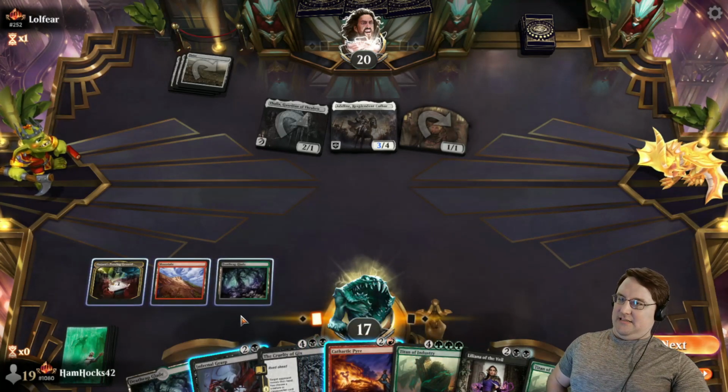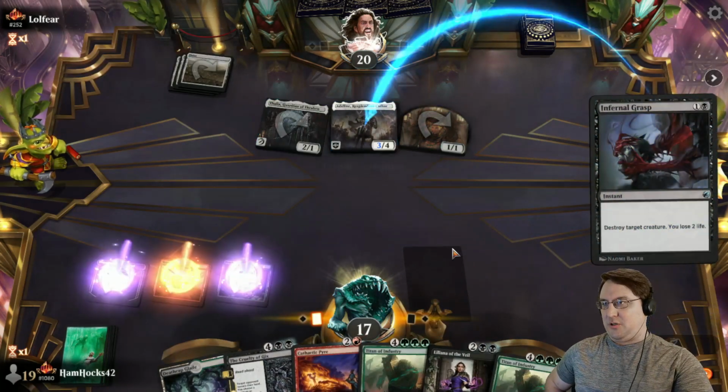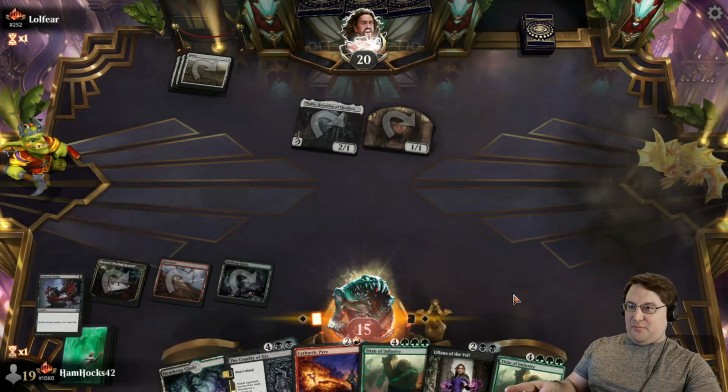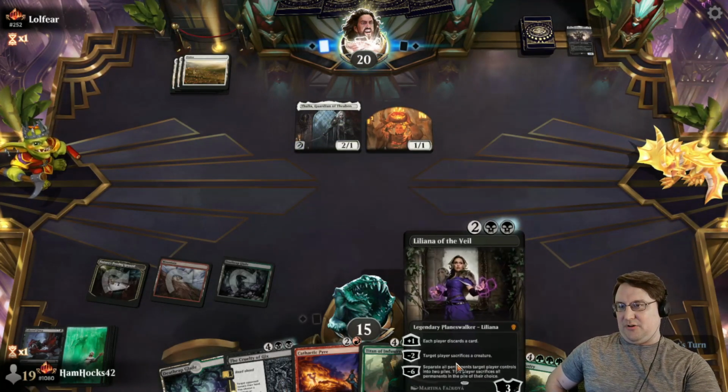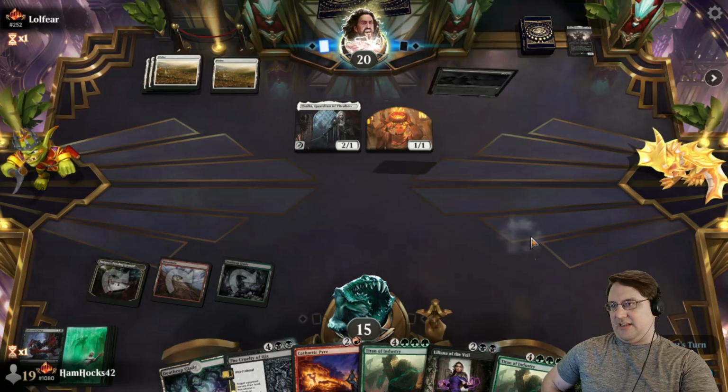We can grasp Adeline, but I think we just have to. We don't really have a choice. I mean, we need to get Thalia off the board too, but Cathartic Pyre can deal with Thalia. Whereas Adeline is going to keep popping out little critters, which is going to make Liliana more difficult to take advantage of.